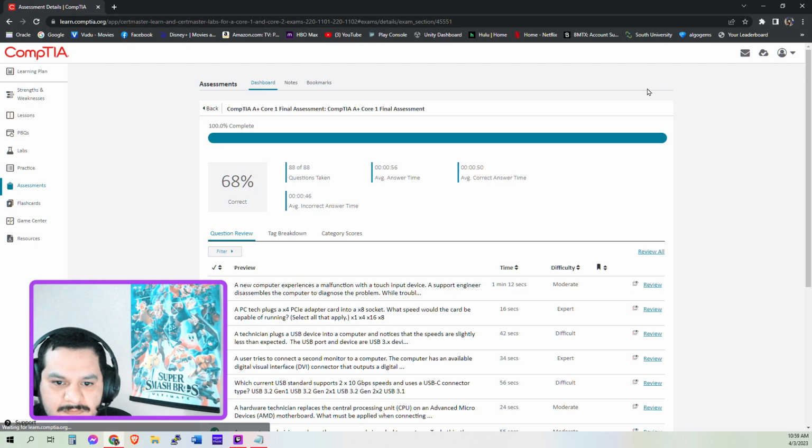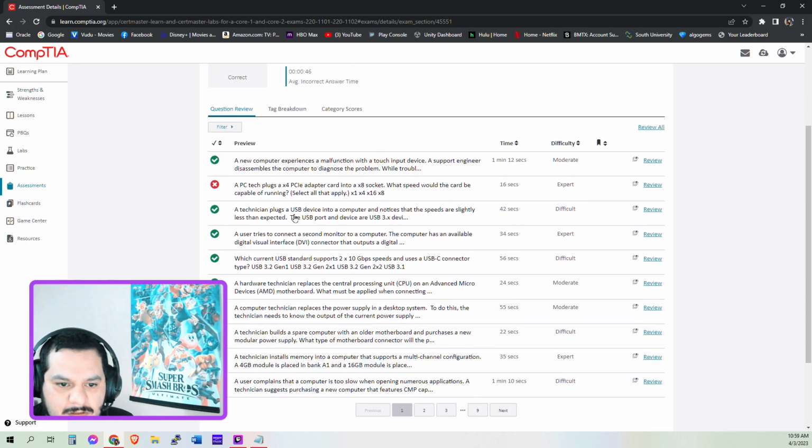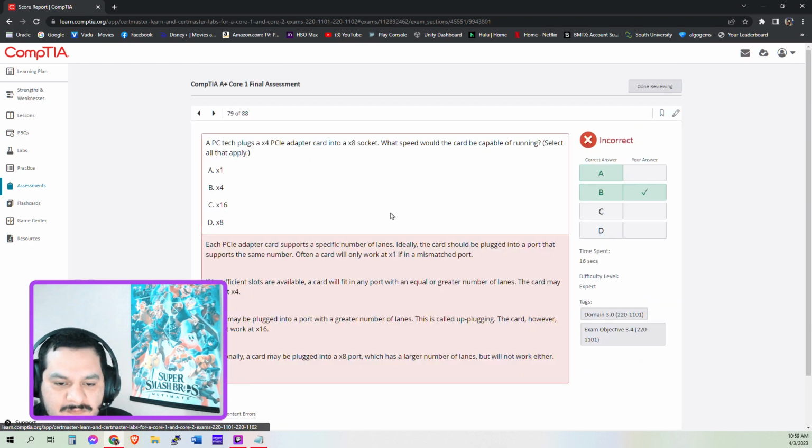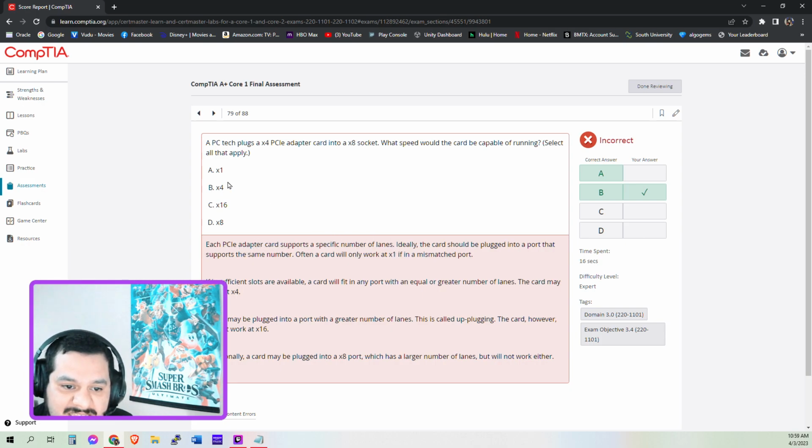Okay, done reviewing. All right, so this one, we'll go back to review this one. It was A and B, so it could be used as an X1 or X4. Each PCIe adapter card supports a specific number of lanes, so these are lanes. Ideally, the card should be plugged into a port that supports the same number.